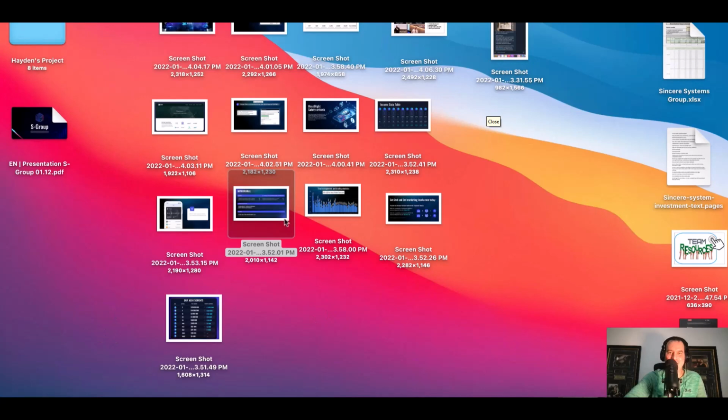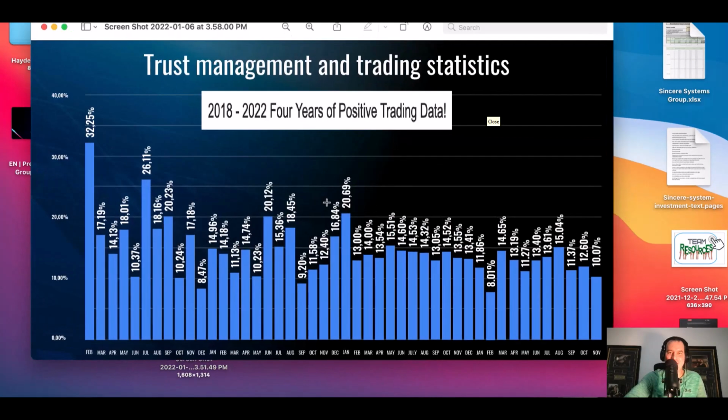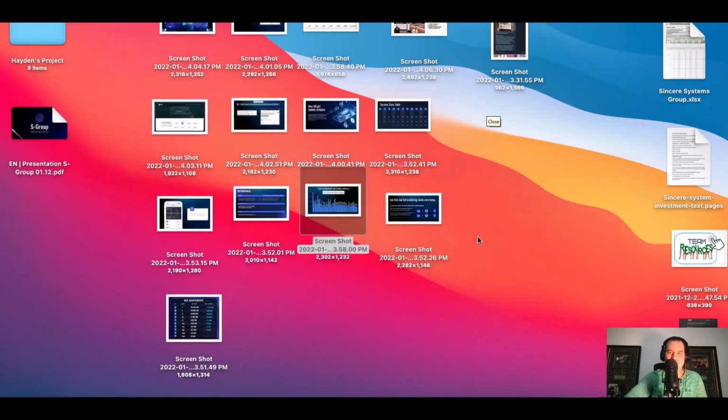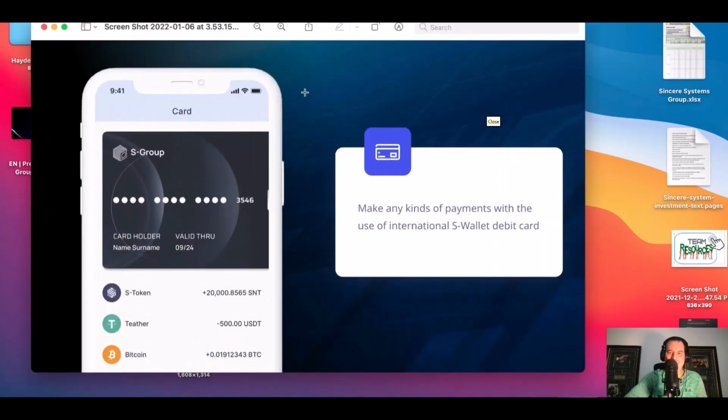So the next thing I'm going to show you is, oh, we already talked about this, but here's that same image that I showed you at the start that was blurry, that I sent to my wife, and we looked at through Facebook. That's that same image, guys. You can actually see the dates on there. This is the trading data from 2018 to 2020, 4 years of positive trading data, which is basically unheard of, which is really, really good. And that's that, okay?